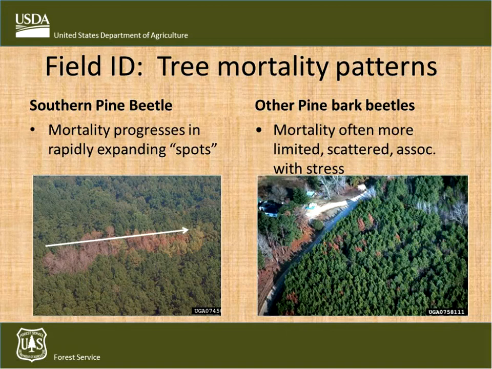Another very good way to identify if you have southern pine beetle, like on the left-hand side of the screen, versus Ips beetles, like on the right-hand side of the screen, is either through an aerial view of the tree mortality, or by walking around in the stand. You may be able to see if you have a cluster or a group of trees killed, or like on the right-hand side, you have a scattered pattern to your tree mortality.